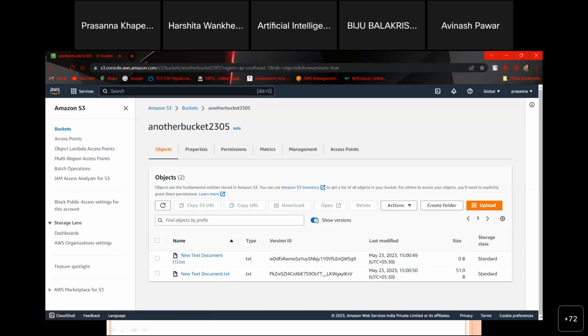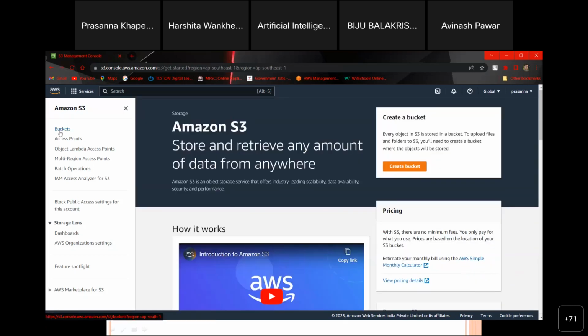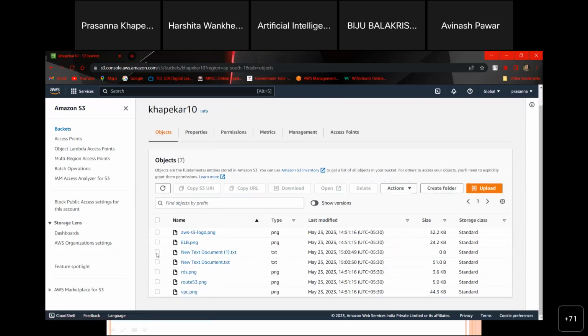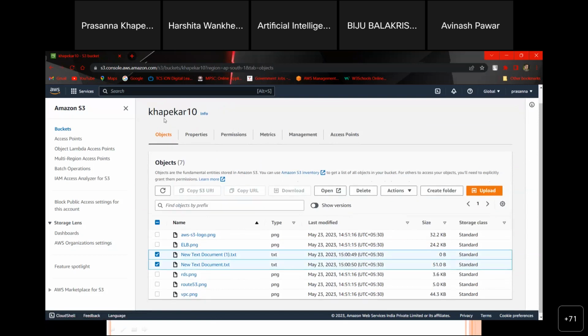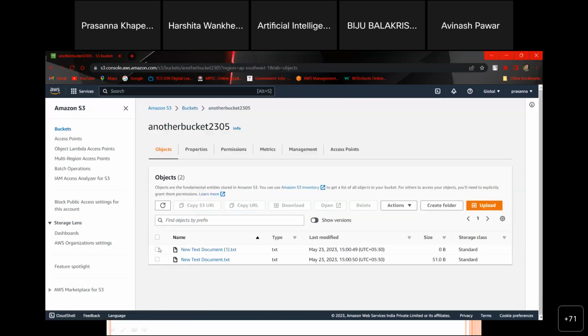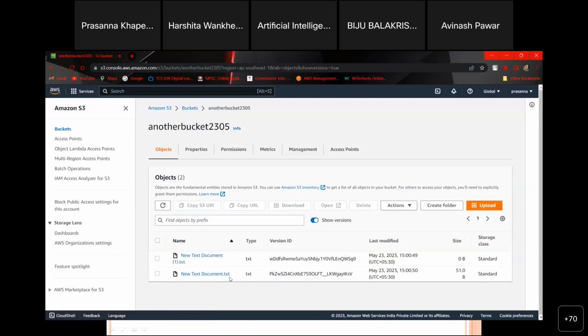We can check the latest version of the data we have uploaded in the first bucket and obtained in the second bucket. We uploaded that data in the first bucket, here this one, and we found the data in the other bucket here. We can see whether it is a version or not. And if you wait for some time, we can also see the previously uploaded data inside this bucket.